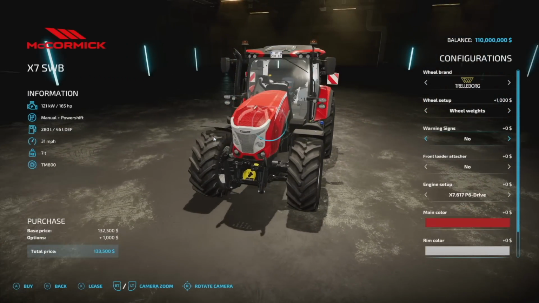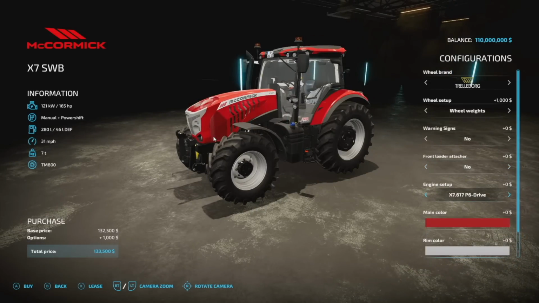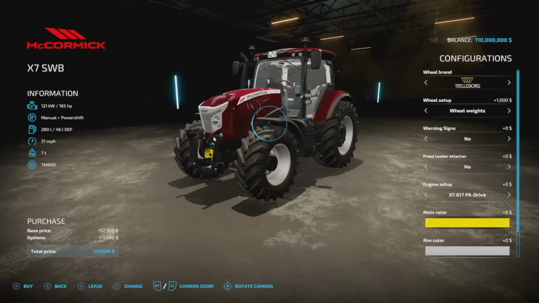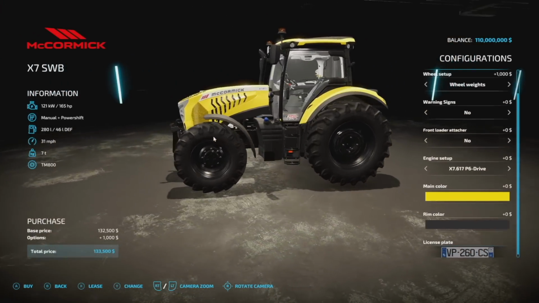Those are going to be EU warning signs, of course. Front loader, we've got the Quickie and the Hauer on here. Engine setups, 165 horsepower engine. We also have a 175 as well. And the main color, you have red, dark red, and yellow. As far as your rim colors, we have gray and black, and that's it.